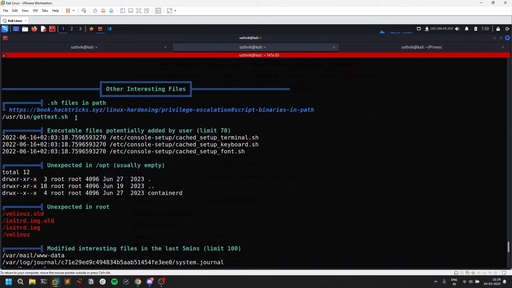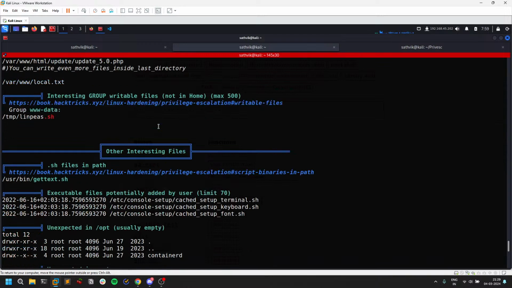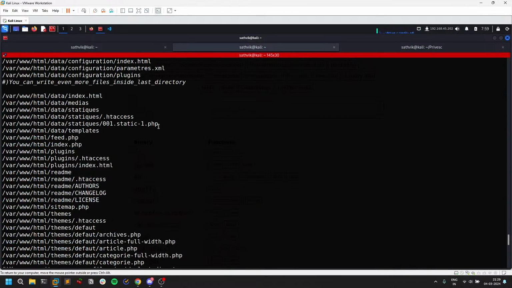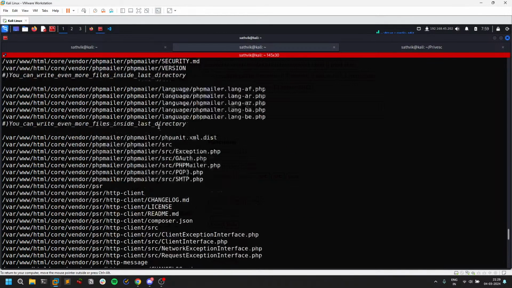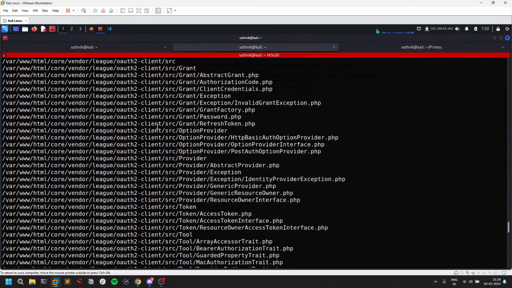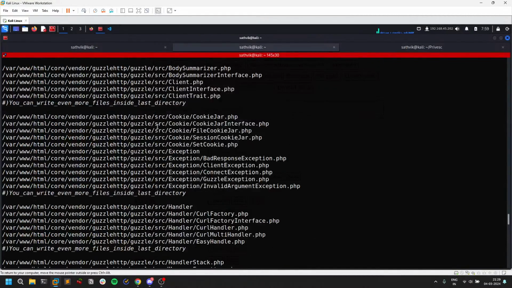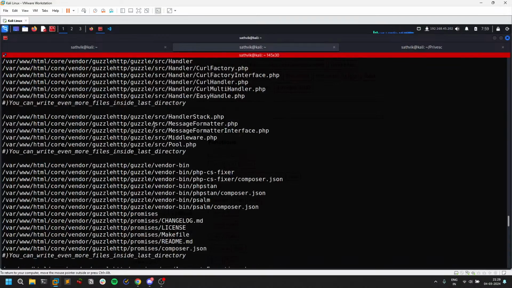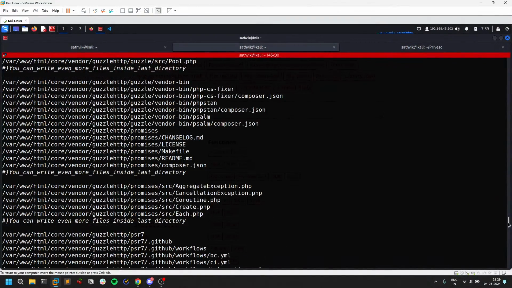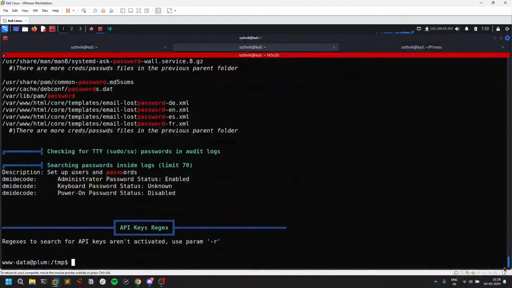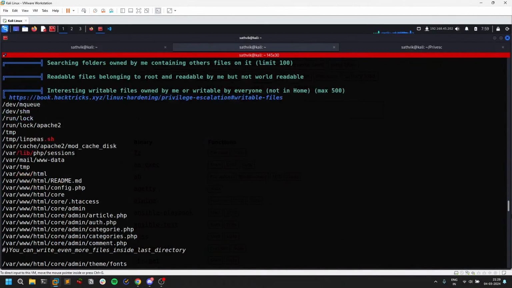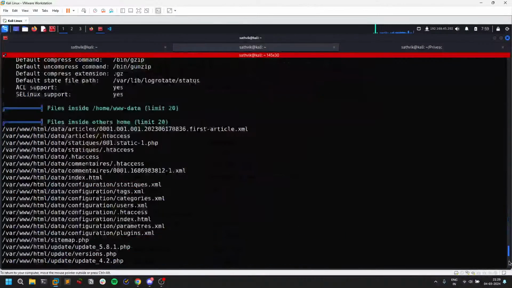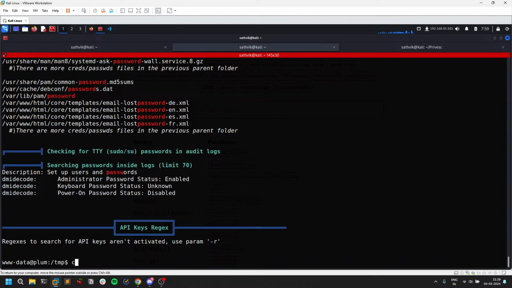You have nothing here. Get text.sh, this doesn't work actually. I thought there might be some files that may give me access, like trying to change some binaries and stuff. Nothing worked like that. All this doesn't work, I'll be honest with you. I tried all of them. If some file seemed interesting, I went there and checked, but it didn't work. So what I can do now is go to the location where they said the mail is.